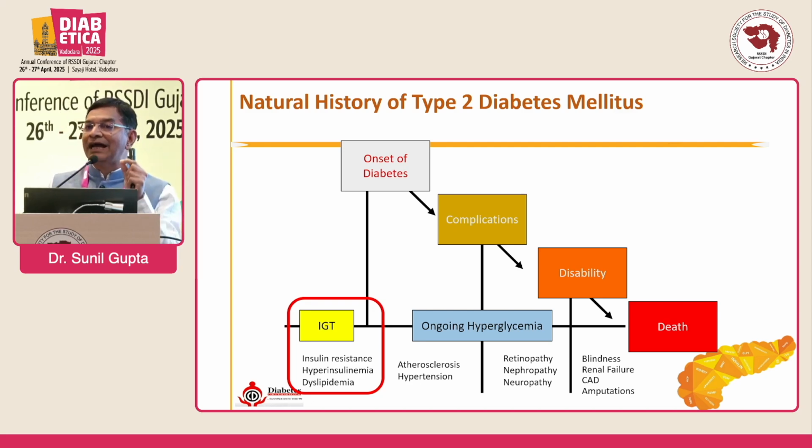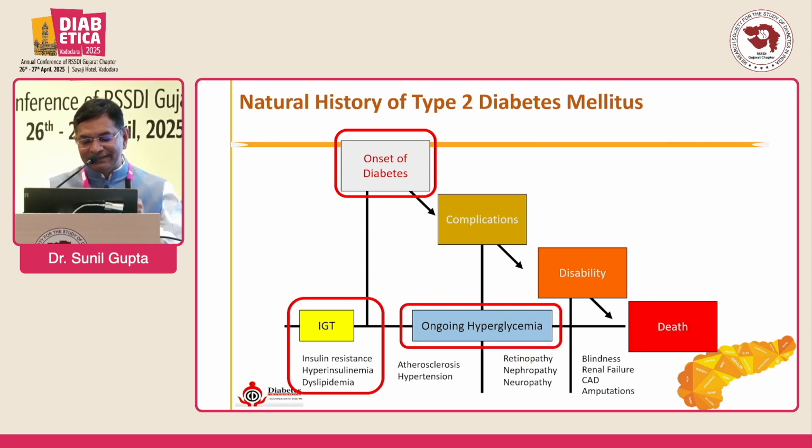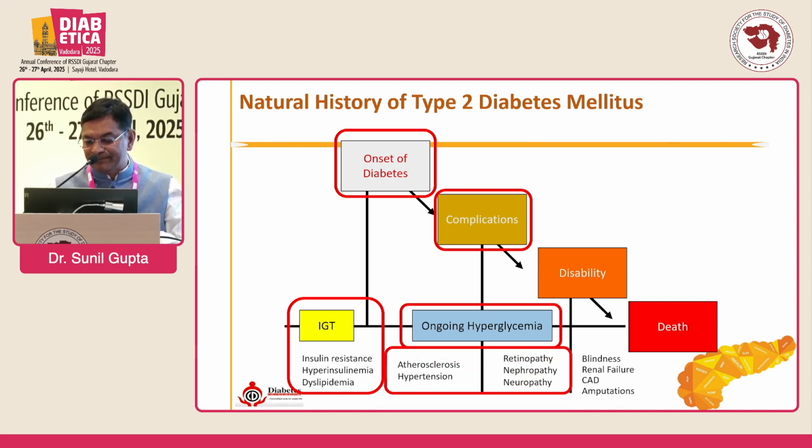That means once you have pre-diabetes, you are more likely to have myocardial infarction and stroke versus those who are non-diabetics. So the risk gets further escalated once you develop frank diabetes. So don't ignore pre-diabetes. Onset of diabetes occurs, and once you develop fasting more than 126 or post-glucose more than 200, microangiopathy sets in. Macroangiopathy or big vessel disease comes much earlier than the microangiopathy, which sets in after the development of diabetes, and then you have disability, and ultimately blindness, renal impairment, coronary artery disease, amputation, and death.